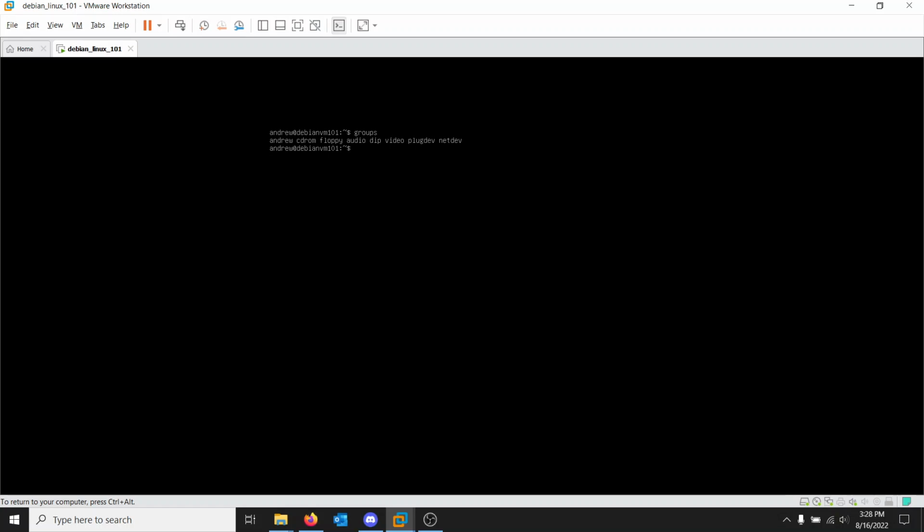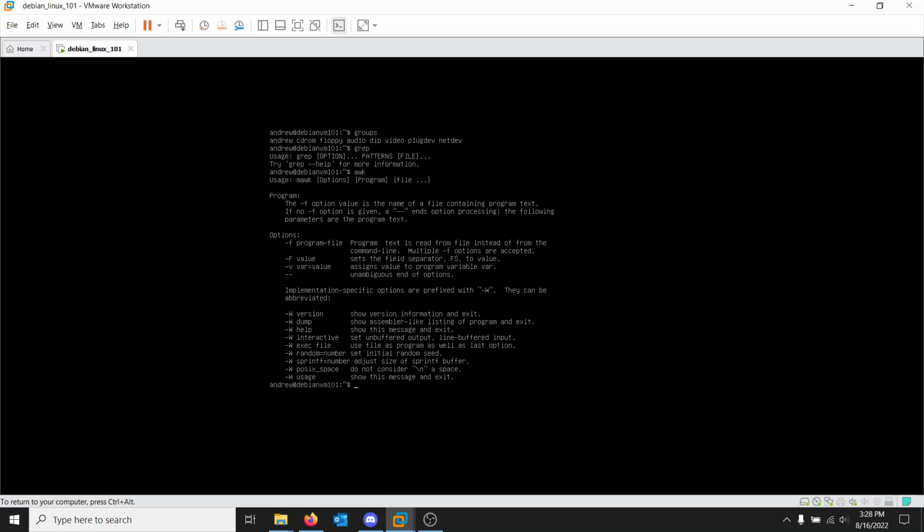net-tools is most likely installed. And if I can think of any other programs, actually, let me see. It should be there by default. Yep. And awk. Yep. Okay. If I can think of any other programs to install, what I will be doing is putting it in the description.